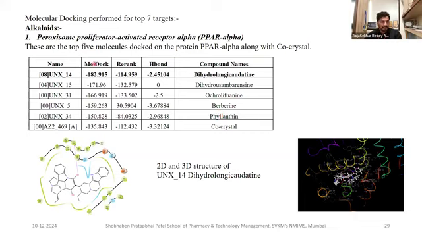You can see the MolDock score mentioned here, which is minus 182. Basically, this is generated with Molegro Virtual Docker. Here, the score is always in hundreds, unlike AutoDock and unlike Schrodinger, where you'll have minus 10, minus 8, minus 9, something like that. But in this particular software, if it is more than minus 100, it is a good score. This particular phytochemical has got minus 182, which is much better than the co-crystallized ligand. So we felt that yes, this compound is better than the co-crystal.